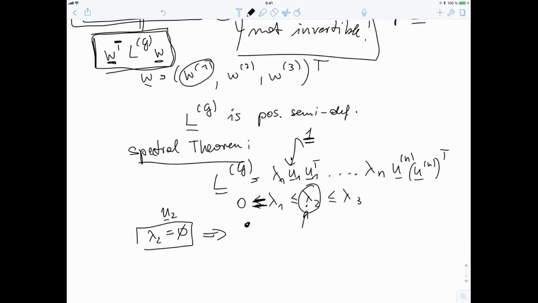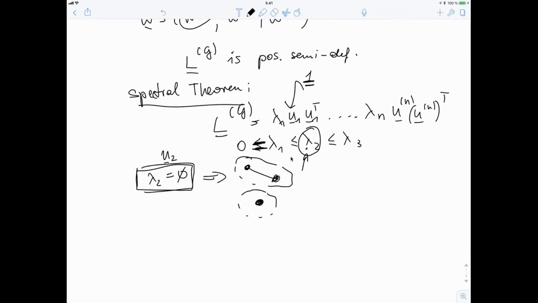For example, this happens for a graph that looks like this. So here's one component or one subset, and here's another subset, and there's no link between those two. And we see this directly from the eigenvalues. If we find a second eigenvector with eigenvalue 0, which means lambda 2 is 0, then the graph breaks down into at least 2 components. There might be more, because lambda 3 might also be 0, which means there are then 3 components. But we don't go beyond.